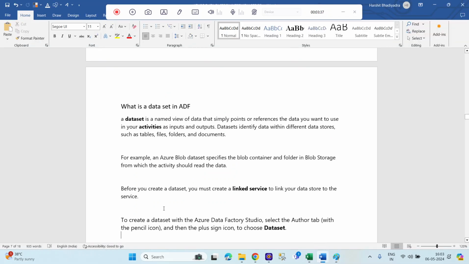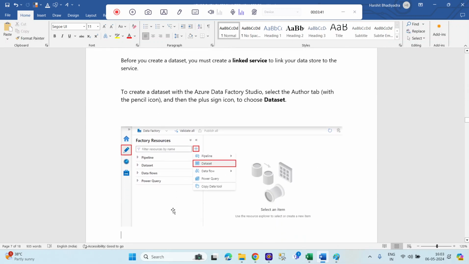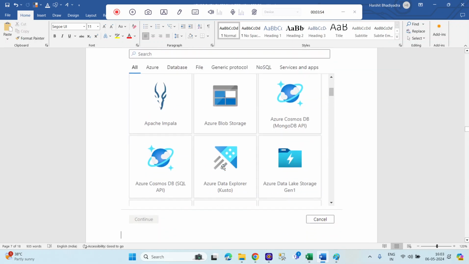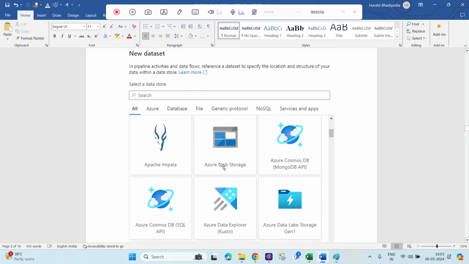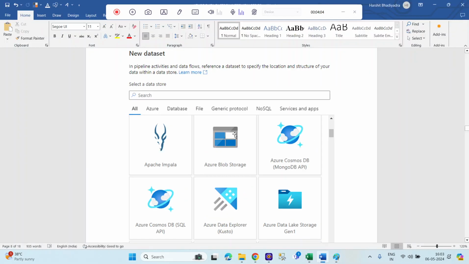Now, to create a dataset with Azure Data Factory Studio, you need to go to this pencil icon over here. Then click on the plus, and Dataset will appear. Click on that, and then choose which kind of dataset you want to create. Suppose it is blob storage, then select Azure Blob Storage from here.